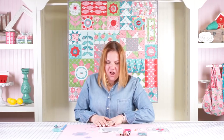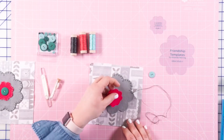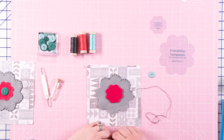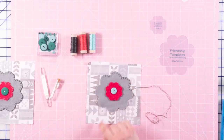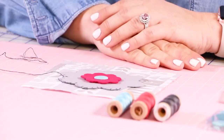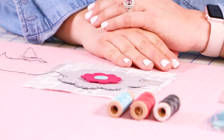So let's imagine that you've finished blanket stitching all the way around this piece. The next thing you would do is put on your next piece of wool, pin it in place, and blanket stitch around that piece as well. Finally, you're going to finish off with a lovely little button right there in the middle. I like to use a little bit of floss in there, and you can mix and match your colors however you want. This is a really fun way to add a lot of visual interest and texture to your friendship quilt.